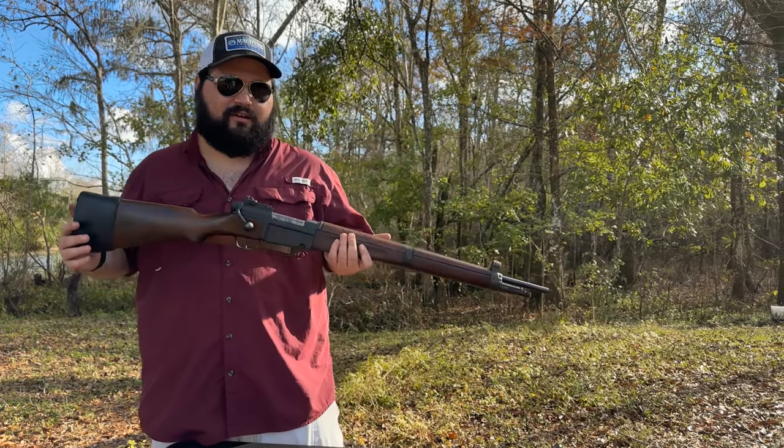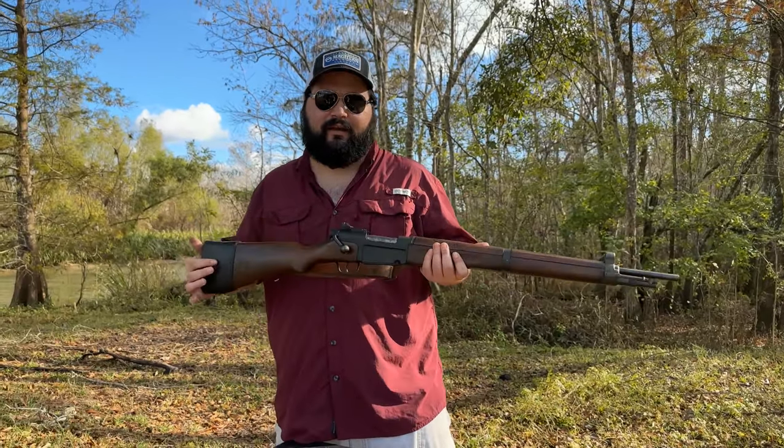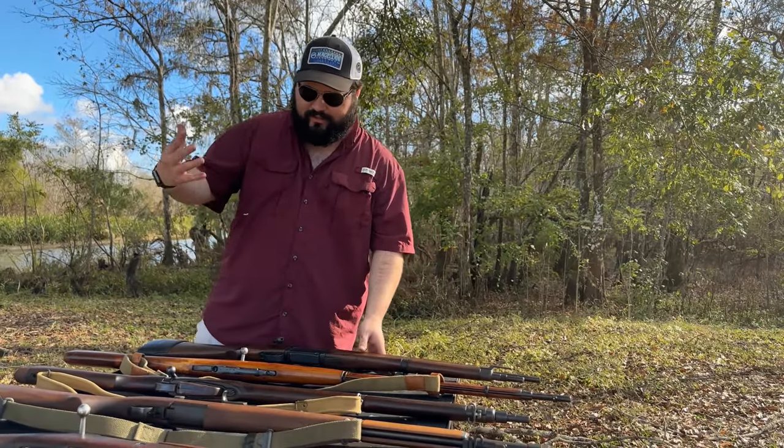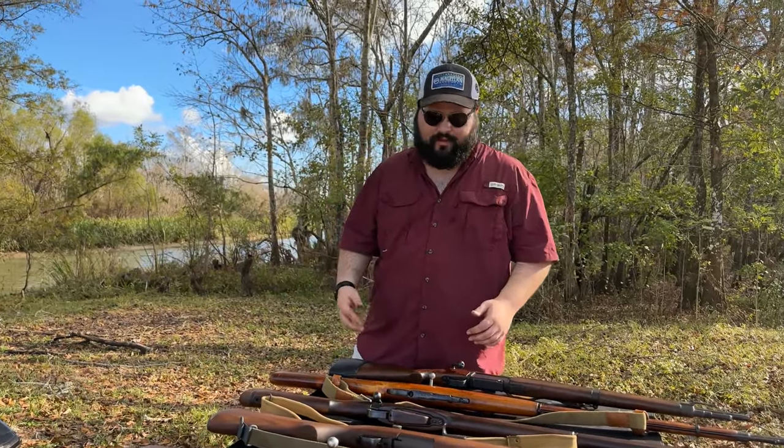But when World War II kicked off, they had to quickly press it into service as the main battle rifle of France, but it didn't quite make it in time for the Battle of France, and the French troops were equipped with a lot of Lebels and such.